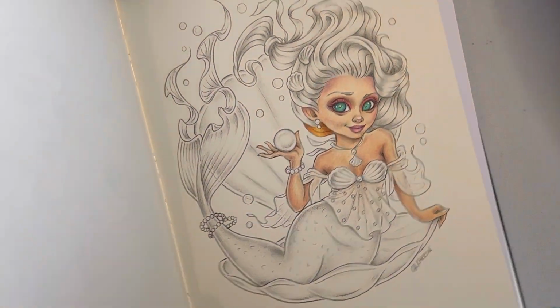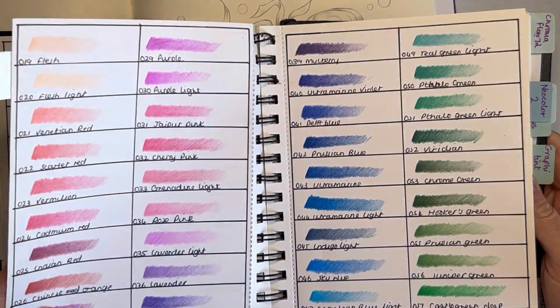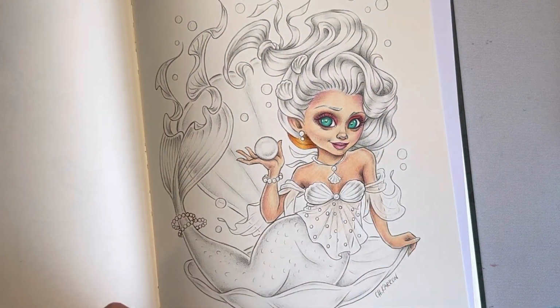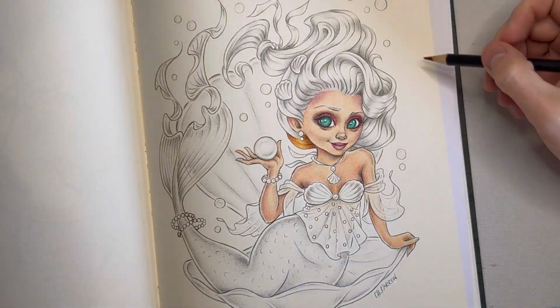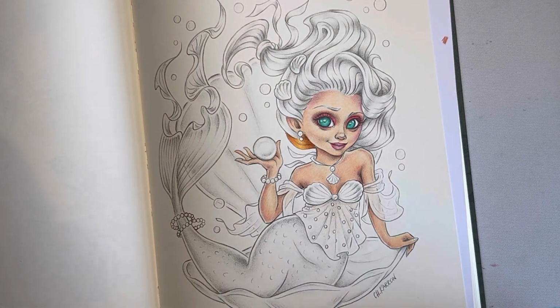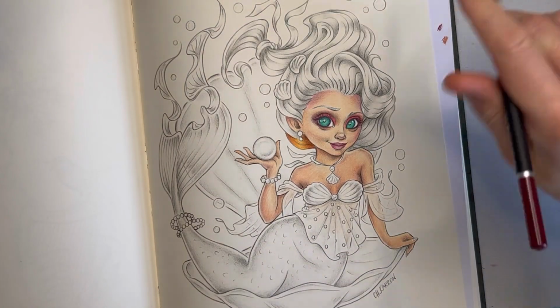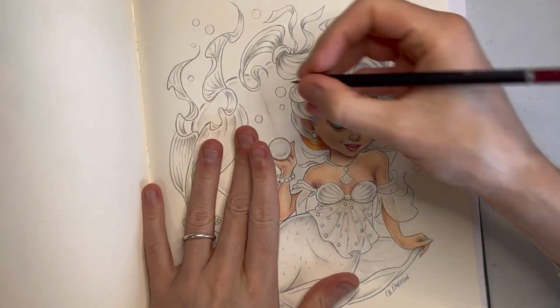I don't know if I'm feeling it or not. I think we might look for just a darker red. It just seems very, very orange. Not necessarily bad, but I'm going to use terracotta, but I think I'm going to go for Indian red just because it's much darker. Just to try and darken the darker shadowy areas, but it's fine. We're just going to go with it anyway as we've started.